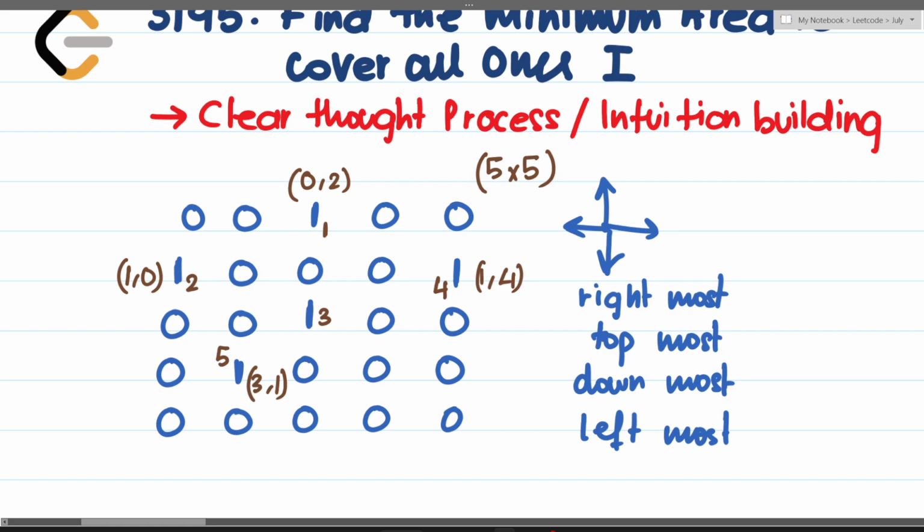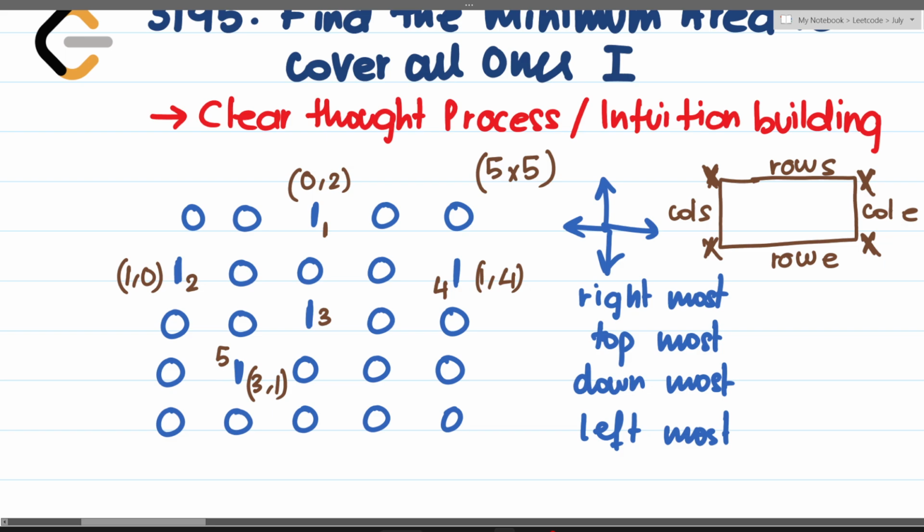I need to enclose all of them, and what I'm observing is that 3 is sort of lying in the middle of this. So one thing I'm 100% sure: a rectangle has very specific corners, right? It has 4 very specific corners. So it's going to start from a certain row, let's say row S, and it's going to end at a certain row, let's say row E, row starting, row ending. Similarly, column starting and then column ending. Now, my question is, which element decides these 4 things? Row starting, row ending, column starting, column ending.